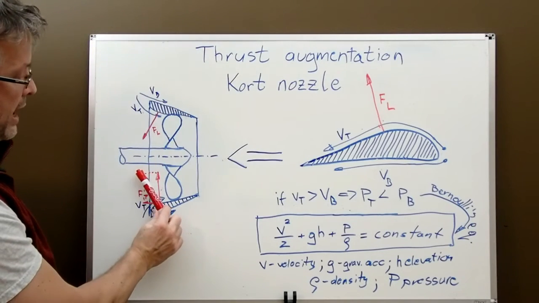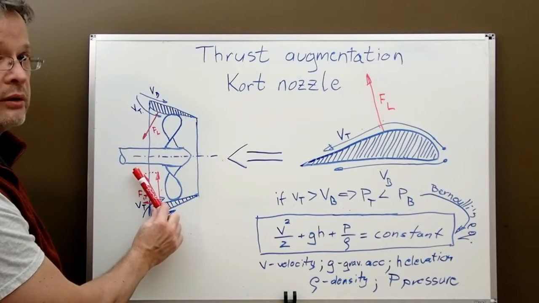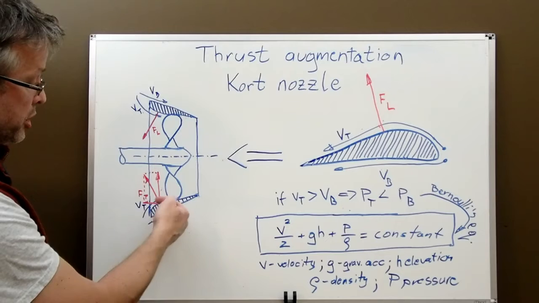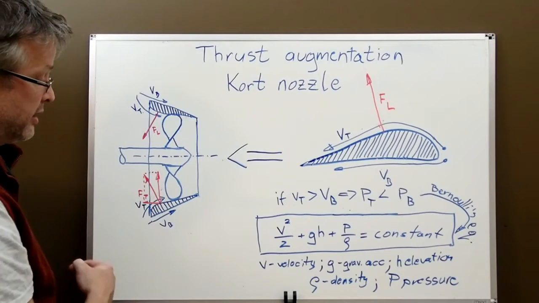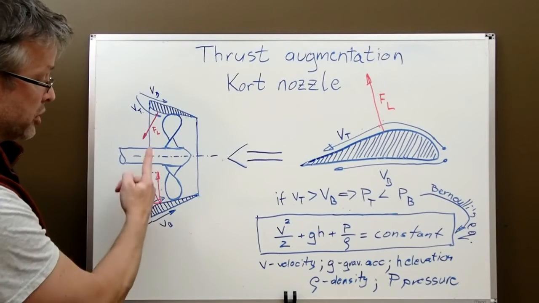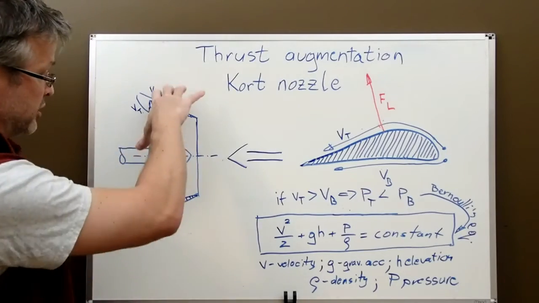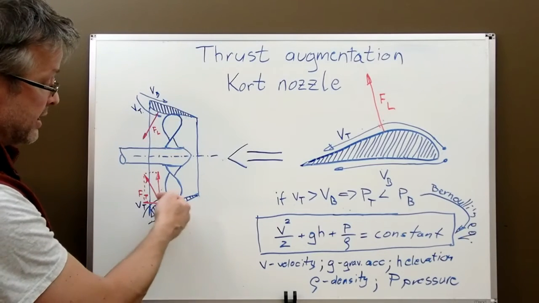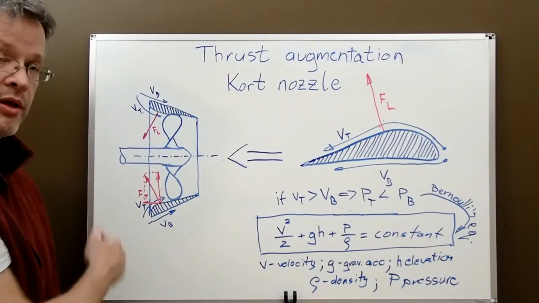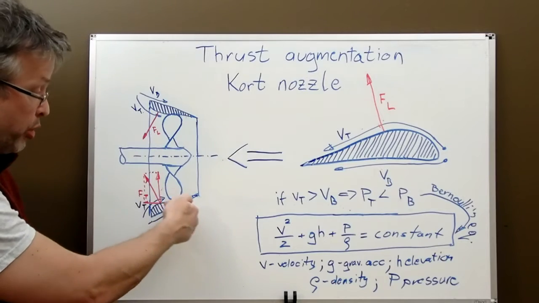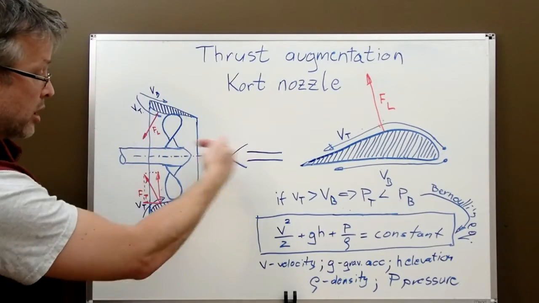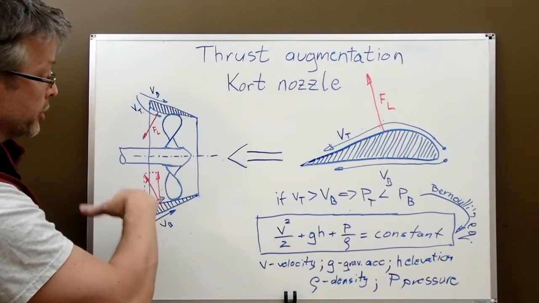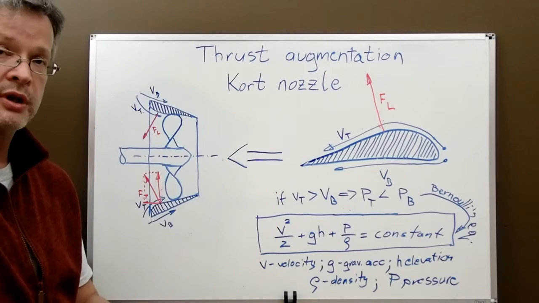I'm going to create force, the same force we saw here. I'm going to create force here and here. You see that this force is at a slight angle. So I can decompose this vector into the vector which pulls this whole design this way, and the vector which tries to squeeze the ring. Of course, squeezing is not going to happen because the material is rigid. But this thing gives us more thrust. So it will push us this way, the same way where the propeller pushes us. So this is the first way, how this Kort nozzle improves thrust.